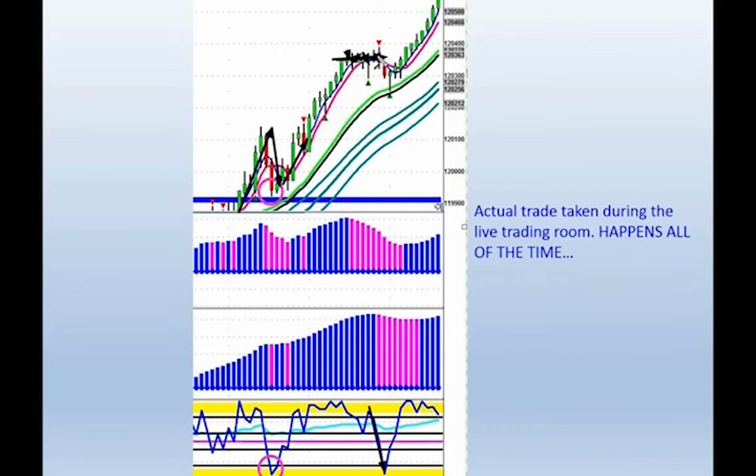And so what ended up happening is, okay, gang, looks like we'll wrap it up. That day, I had another event going on afterwards, so I ended up not being there to take that live trade. But otherwise, had I been there in the live trade room, I would have taken that trade, because all the conditions are still there. Uptrend in place, coming from above the 80, down below the 20. Okay, so hopefully you're getting the theme here, gang.